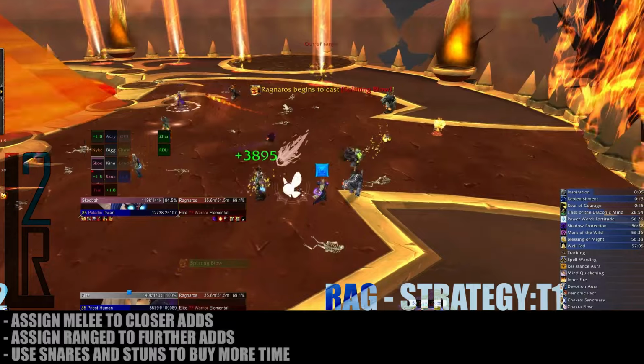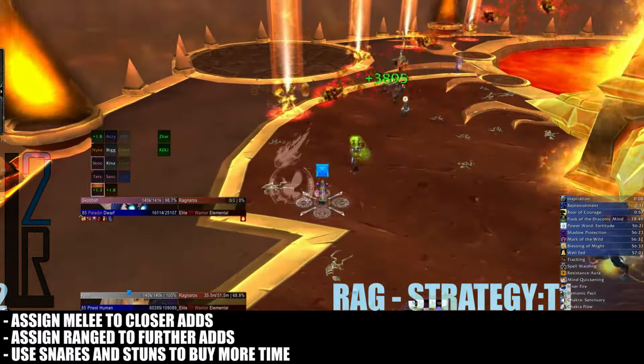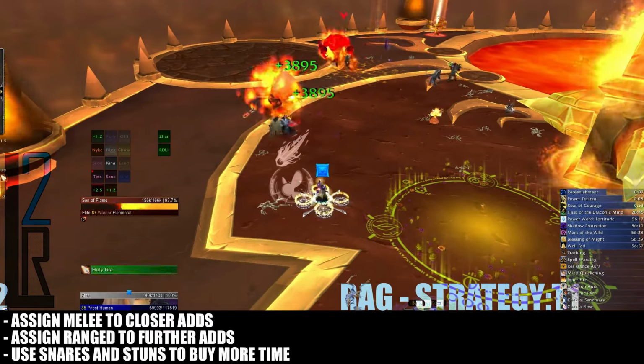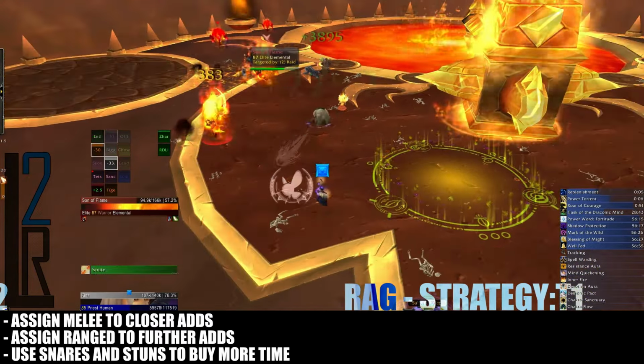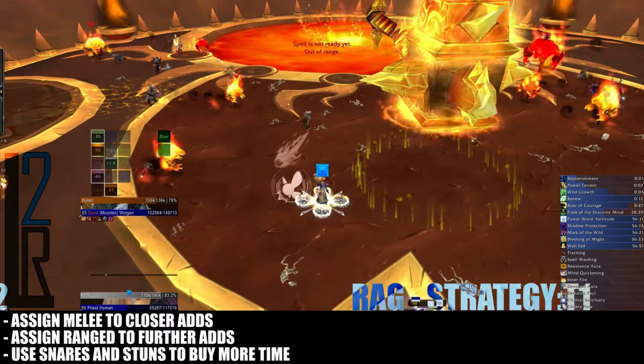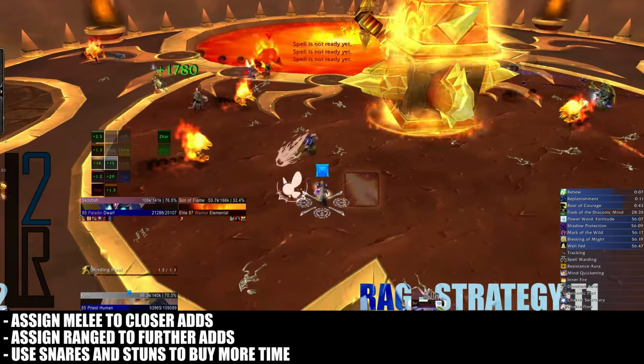Place melee DPS on the closer adds and use stuns and snares to keep them away from the hammer. Ranged DPS should focus on adds further away and shift their attention to closer adds once everything is moving much slower. Melee may opt to stay closer to the hammer later in this phase to cleave down multiple adds once they are more bunched up.